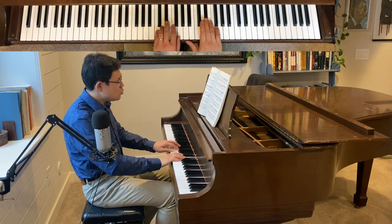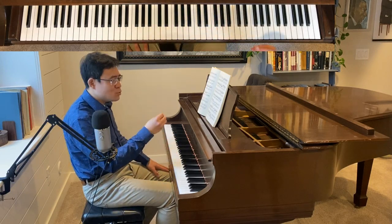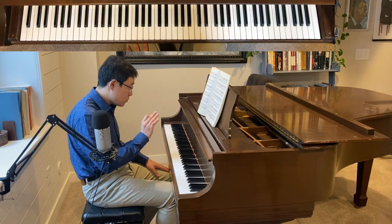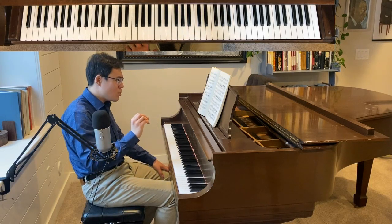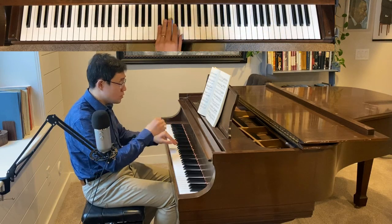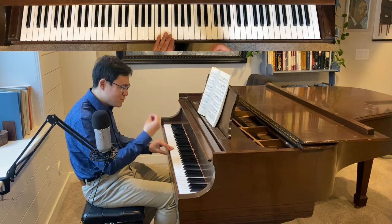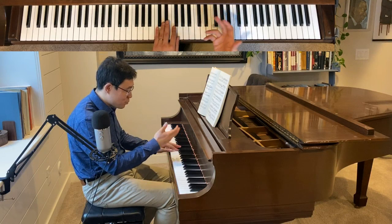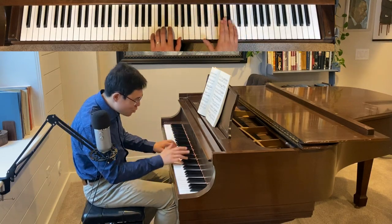Okay, and here it's a 2 plus 2 plus 2 plus 2, right? We have 4 phrases of 2 measures, and we always feel that the third one and the fourth one are connected as a whole. You can see very clearly at the ending of the second measure or fourth measure, you have a rest. So that's almost like evidence of breathing, right? You have to break the phrase a little bit. And then a new one.